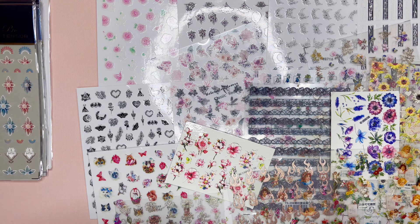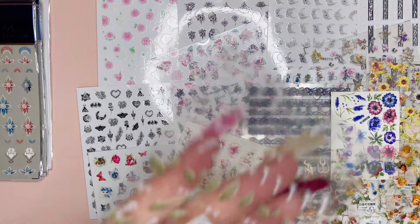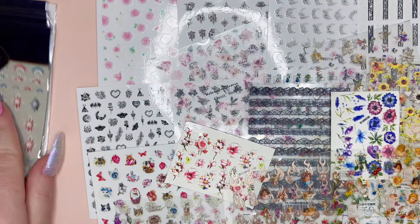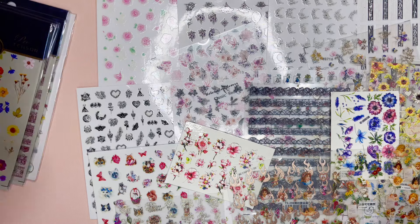And then we have more angels and then a different type of angel. And then let's take a look at these ones here — it looks like there are some leaves. I'm surprised I got this one, it's a little plain, but that's okay — really nice to round out a design. And then we have these textured ones here which I thought were really super cool.